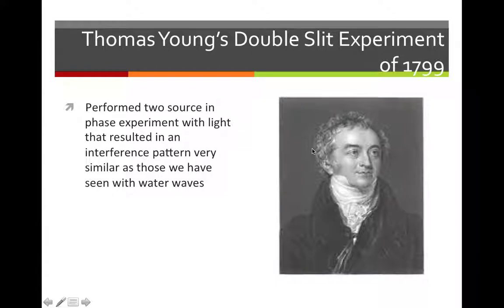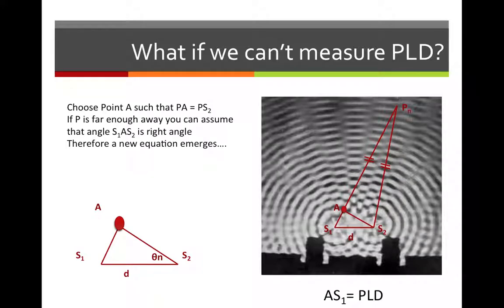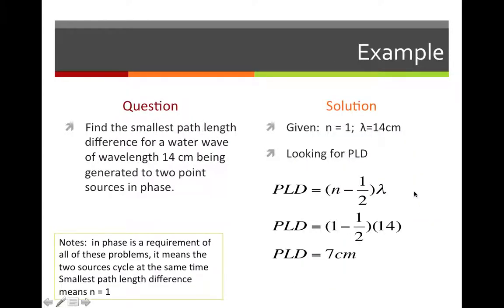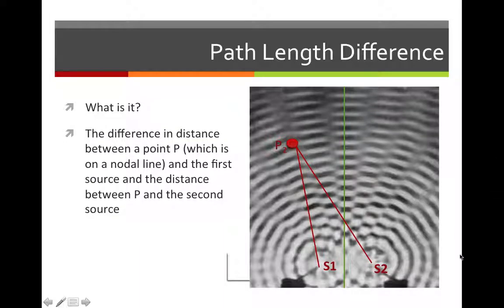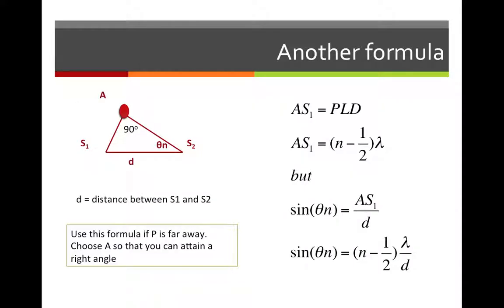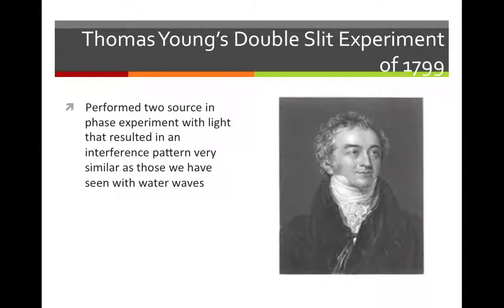What Thomas Young did is he actually did an experiment. Not necessarily the mathematical part of it, though he used the same math actually. He thought if he created two in-phase sources of light that would interfere with each other, well, if they were waves, would they interfere, and what would that look like? That's really what he was trying to do, and he did that to be sure that they were in phase. He did what's called the double slit experiment.